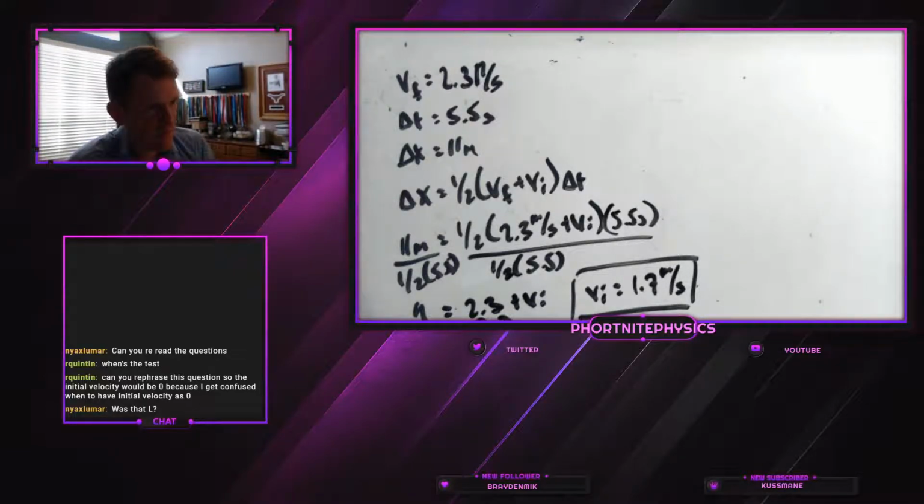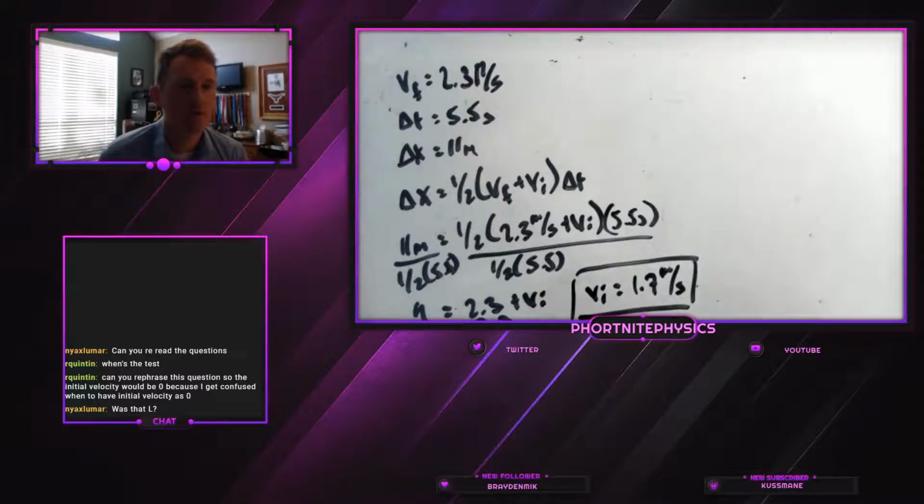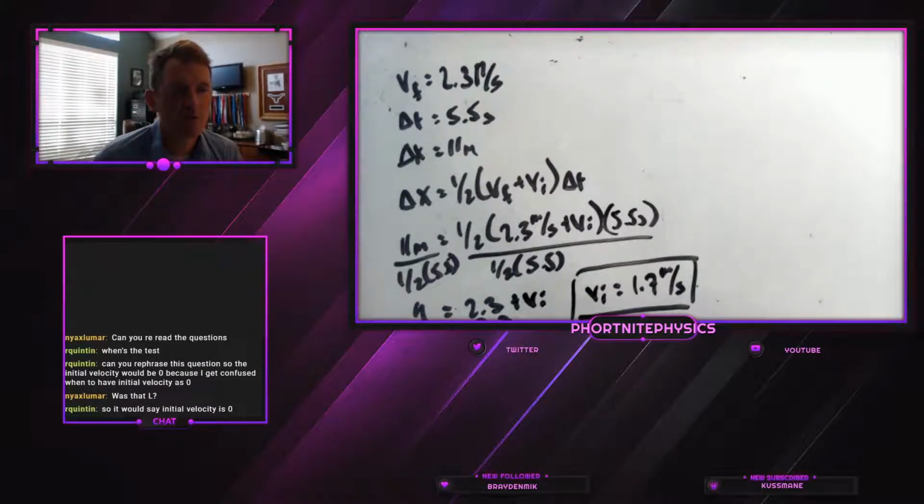The other way you could solve it would be if you solved for time. Again, it would say the initial velocity is 0, and I'd have to change too much about the problem. It would only say from rest or from a standing start, or some other version of that.